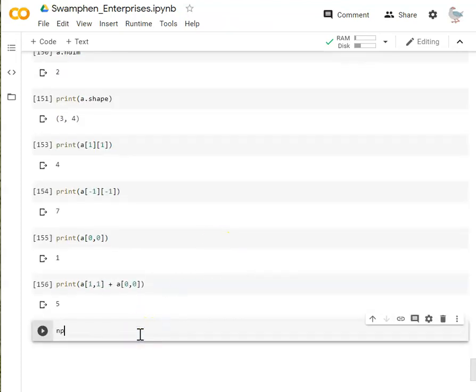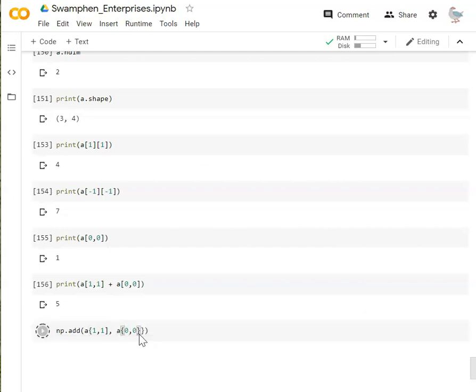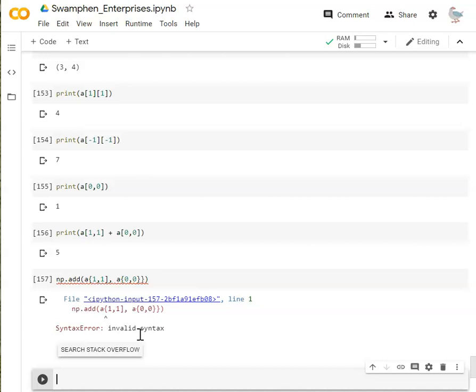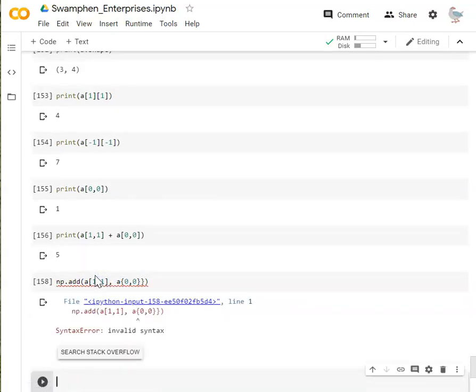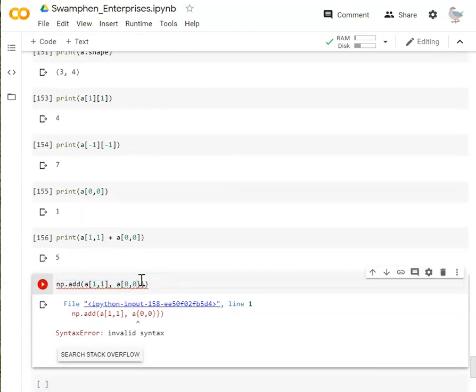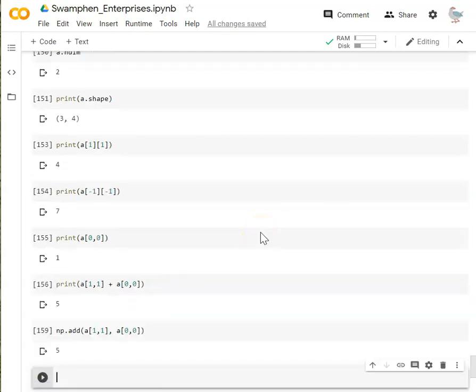And you can also do the np.add version of that if you want to stick purely in Numpy. Square bracket that was supposed to be. Oh dear, none of these are meant to be curly brackets, by the way. I'm not sure what happened there. I obviously typed something really horrible. So both ways work.